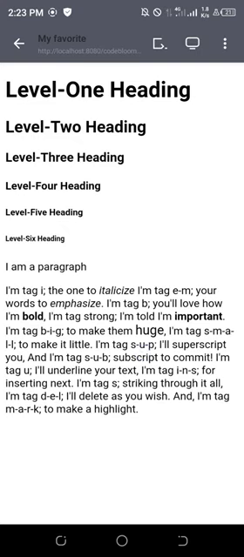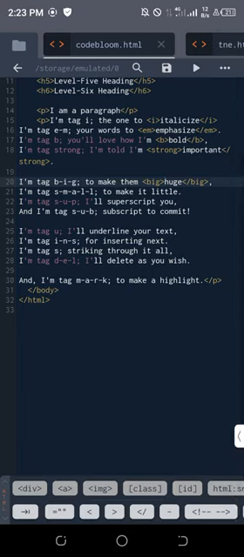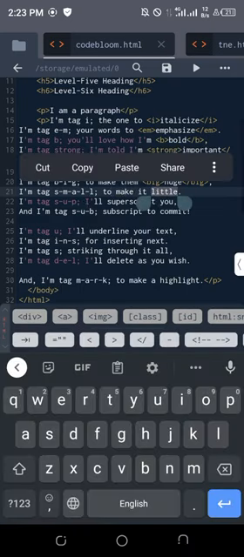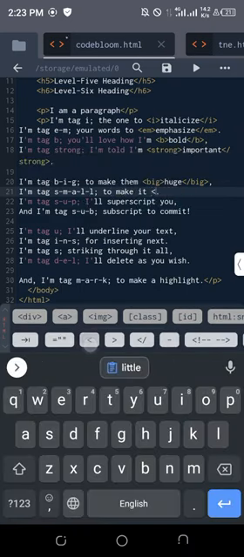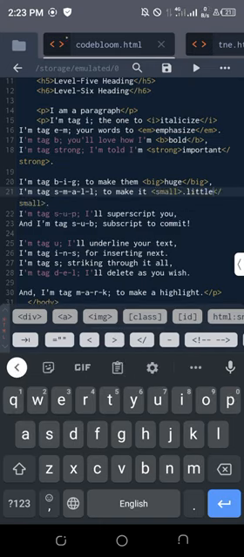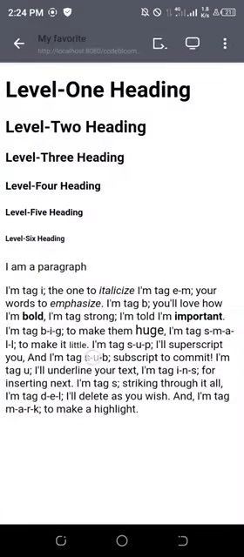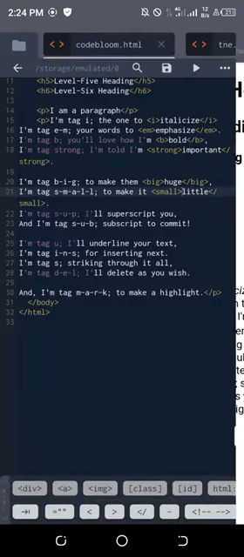The next line says, I am tag small to make them little. Let's apply the tag small here. You see, this little is looking smaller than the other text. The huge is also looking bigger than other text.